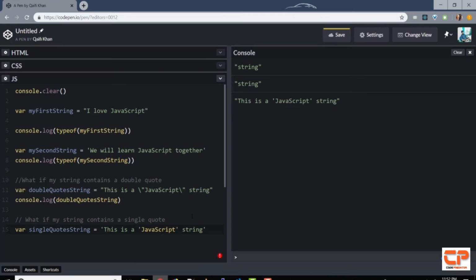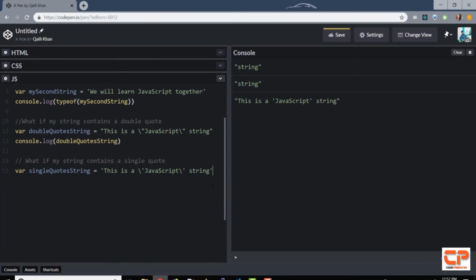Now again, as you can see, we've got an error in our code. We can use the same escape sequence to escape a single quote. We add a backslash before the single quote and another backslash before the other single quote. Let's try to print it with console.log. As you can see, our string is wrapped in double quotes and JavaScript is wrapped in single quotes.